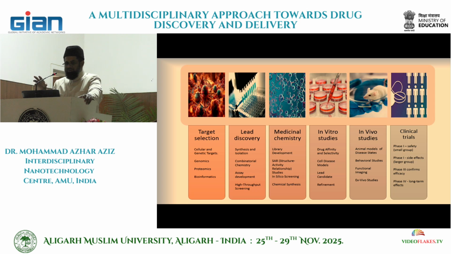Once you have the compound, we go for in vitro studies. That is what we normally do in our labs. I also have a lab where we do the cell culture studies. It's mostly grown in 2-dimension, or you can also go for 3-dimension organoids, spheroids, etc. Or you can take it to the living models. These are in vivo models, preclinical models, models that are breathing, models that have life in them. So what comes to your mind when you talk about in vivo models?